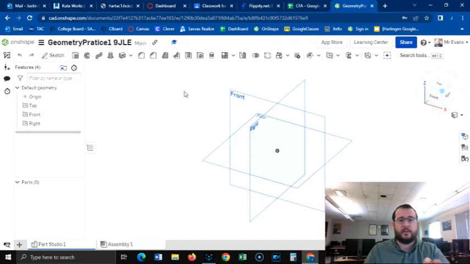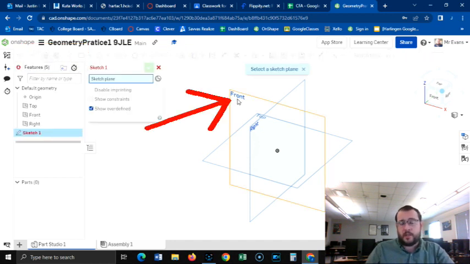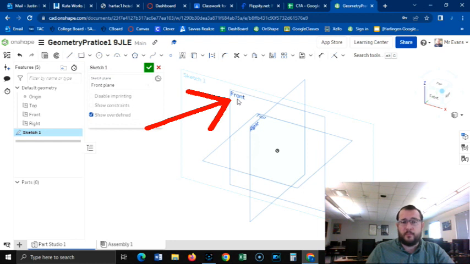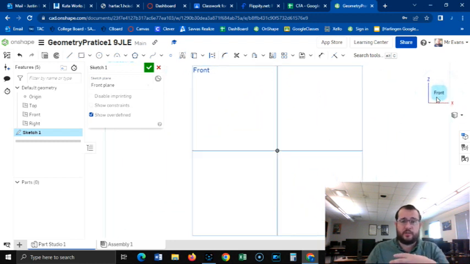All right, let's get straight to drawing. So let's draw a couple of shapes. In order to draw anything, you have to start with a sketch, and you have to choose where you want to put it. I tend to start on the front view. I'm going to come over here to what's called the view cube. You may see me click it already, and click front so that it turns to face me. And I want to draw a few shapes. I want to draw a square.